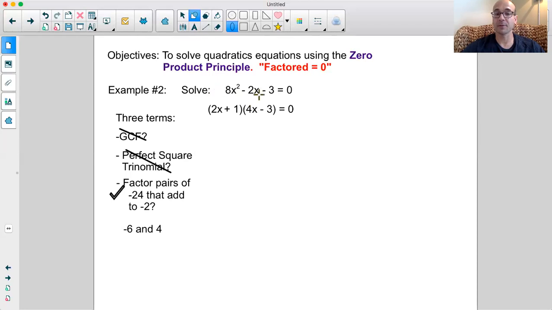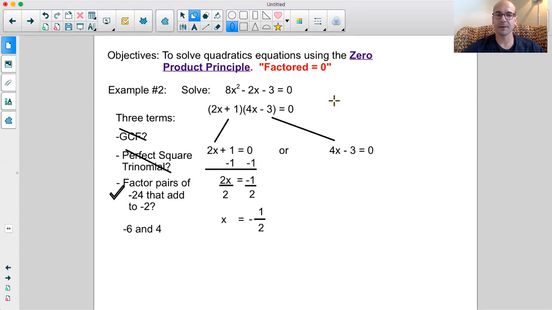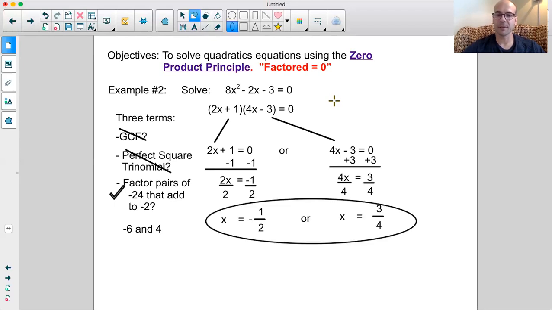I took that quadratic, and I wrote it as 2 linears multiplied together. And one of those linears has to equal 0. Because how else are you going to have something times something equals 0? So 2x plus 1 could be 0, or maybe 4x minus 3 could equal 0. Those are the only 2 options. And solving the equation on the left, we've done that a million times. Solving the equation on the right, we've done that a million times. We have 2 answers to this quadratic equation: x equals -1/2 or x equals 3/4.